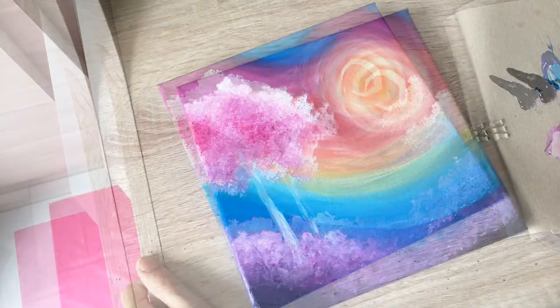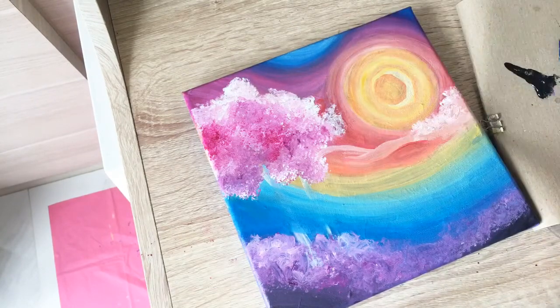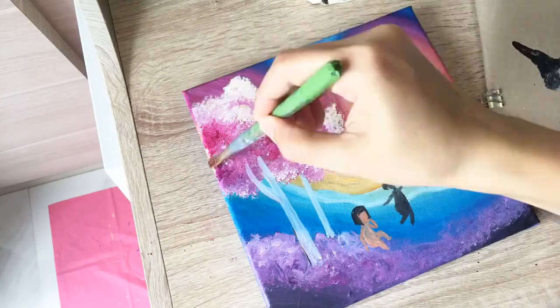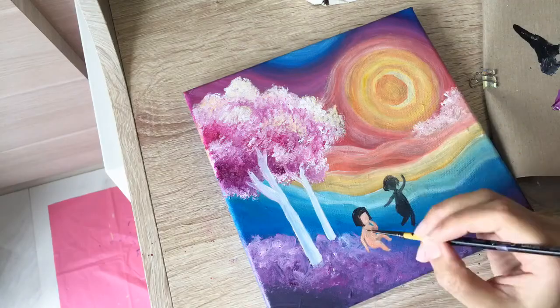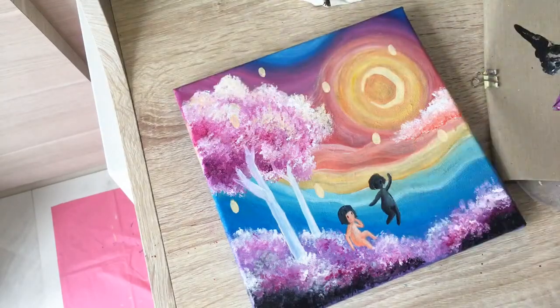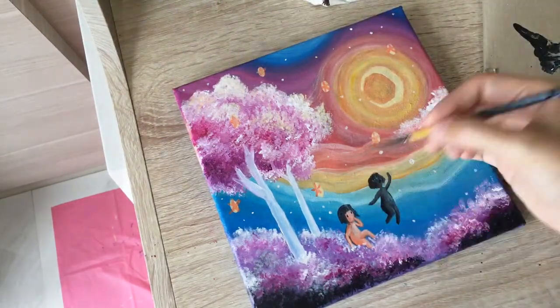There's apparently still a lot that I need to learn when it comes to painting with acrylics, but overall I'm quite happy with the results. Today's painting didn't take as long as yesterday's, so I guess there's some progress there. I quite like how the shadow character turned out — it kind of looks like it's just dancing in the air — and I really love how those waves of colors are in the background.